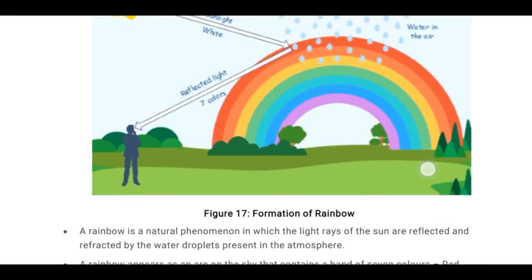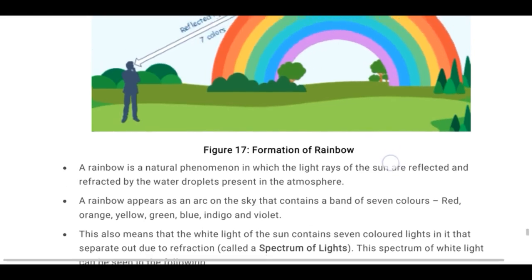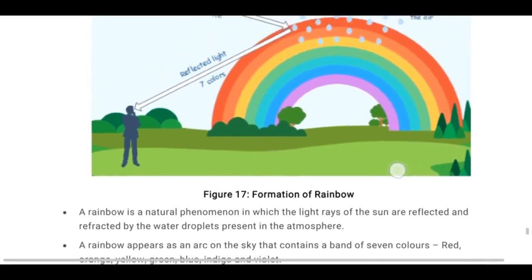This property is called dispersion of light. The property is not mentioned here, you just keep it in mind. Whenever light rays fall on a transparent material like glass or water, the white light scatters and produces 7 different colors. So these 7 different colors are called a rainbow.